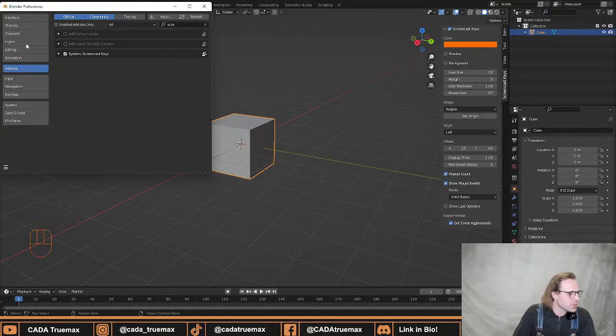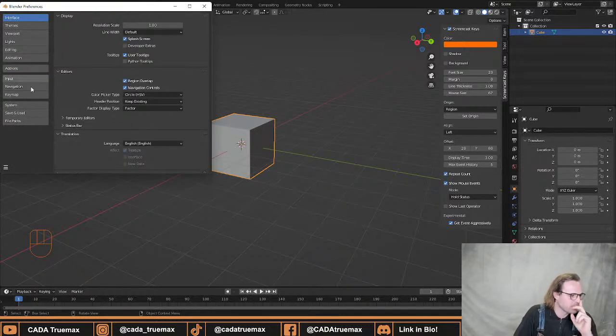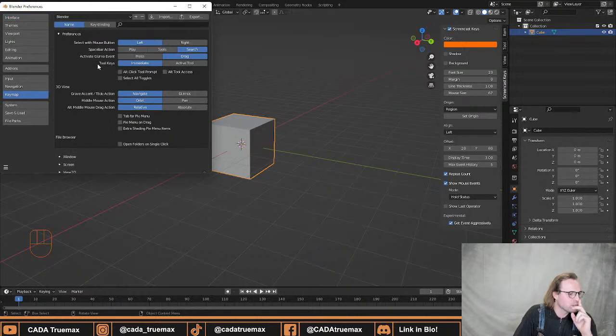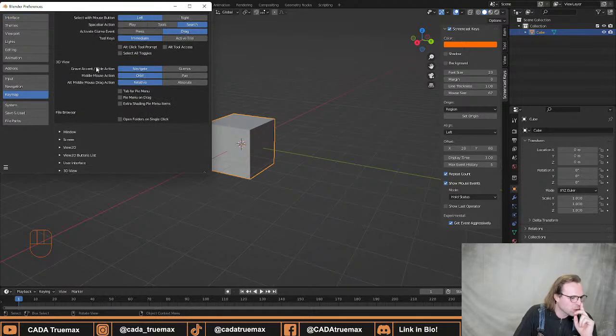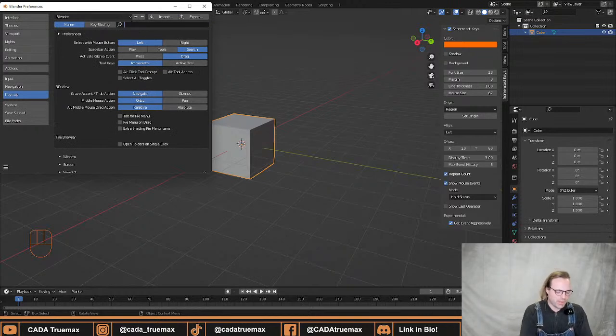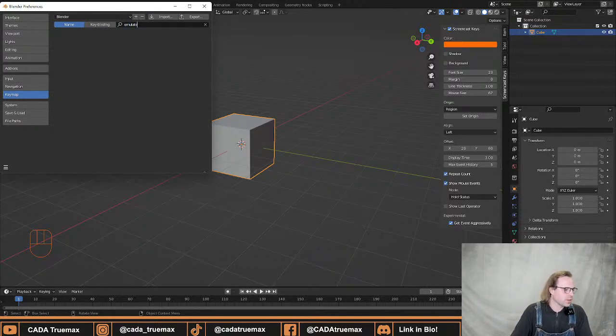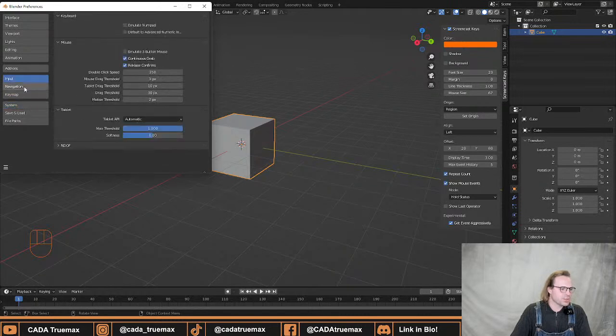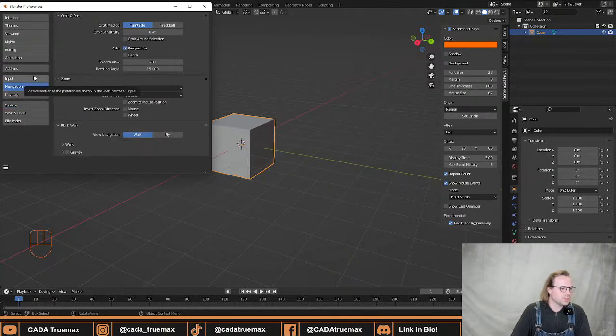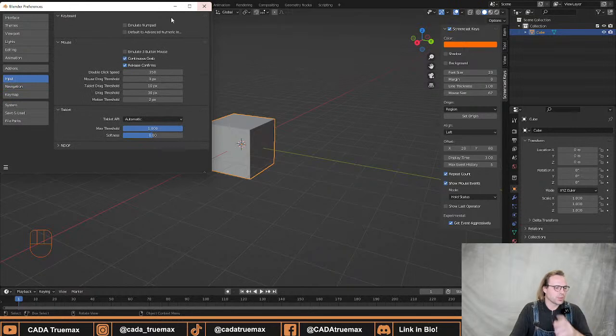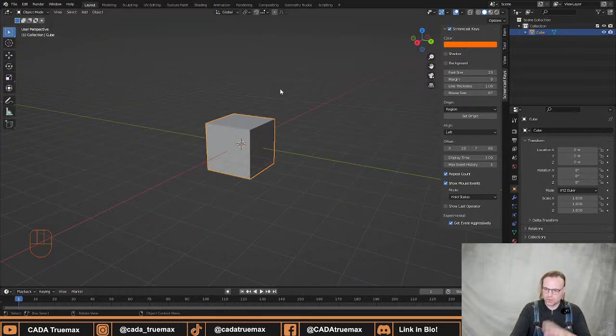I don't use this because I have middle mouse buttons on everything, but there is a place called Emulate 3-button mouse. One answer could be if you use the Alt key, you can emulate the middle mouse button. It says here, using the Alt key, you can also do that.